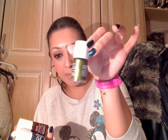This one is called Golden Green, which is an amazing colour, as you can see. And Pinky Brown. This one's my favourite. This one is called Aqua Violet, and it is really aqua violet. I actually gave this to somebody as a Secret Santa present as well in my office, and she liked it. And Purple Blue, which is purple blue. You can kind of see the duochrome in there already. And then it comes with a clear base and top coat.